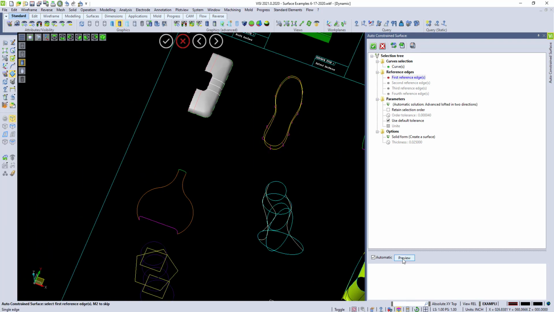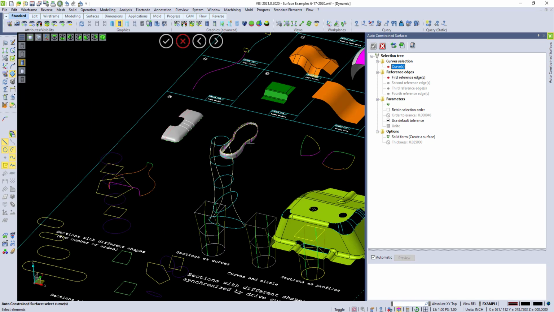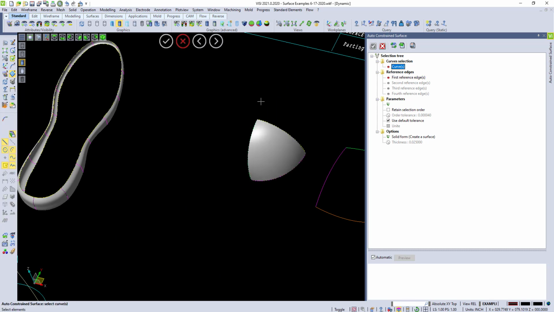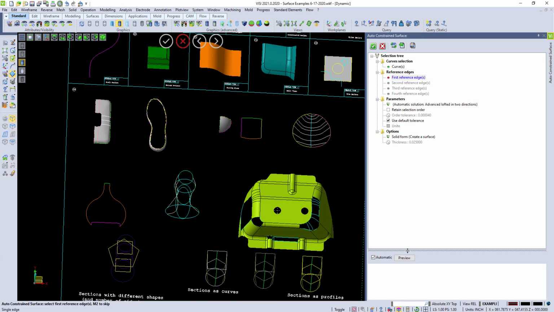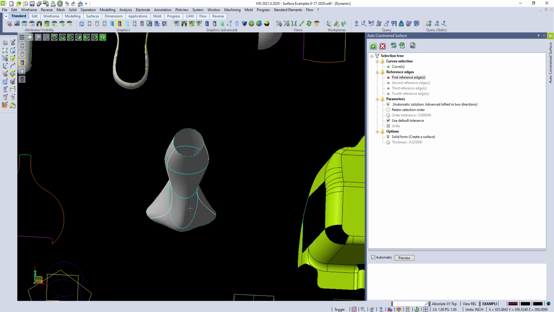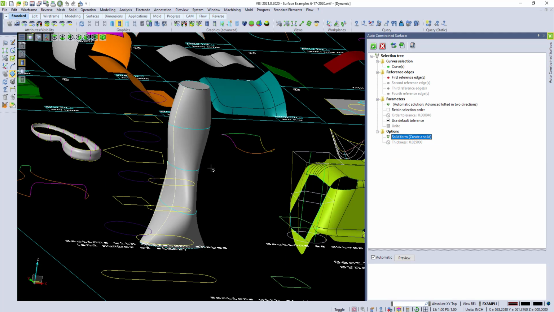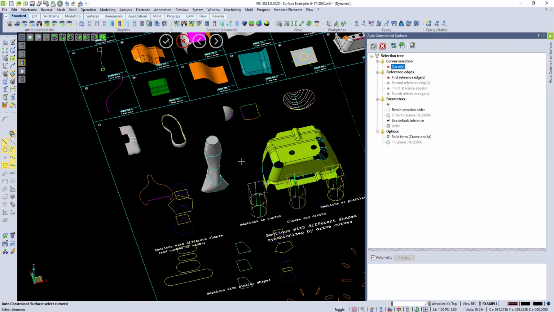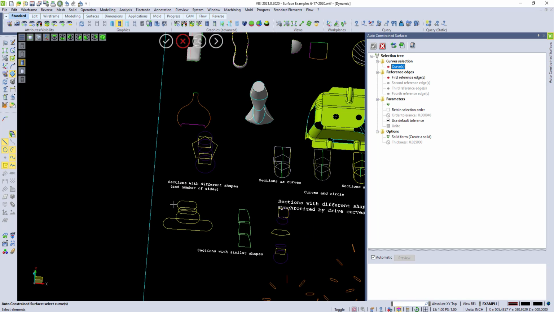Again, it's just window, preview. If you like what you see, you can accept it. Window, preview, accept. More complicated shapes, window, preview. Now again, do I want a thick surface or do I want a solid? With closed shapes like this, it's super quick and easy to create solids. You can then use those solids as they are or use them as subtract bodies for cavities.